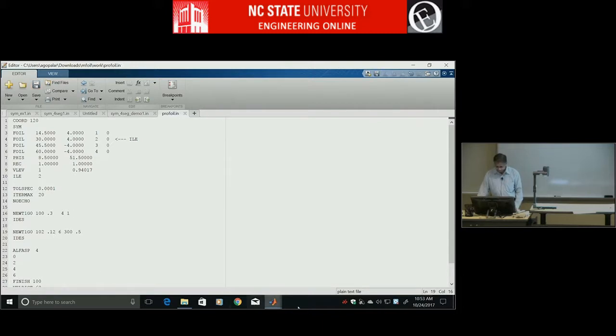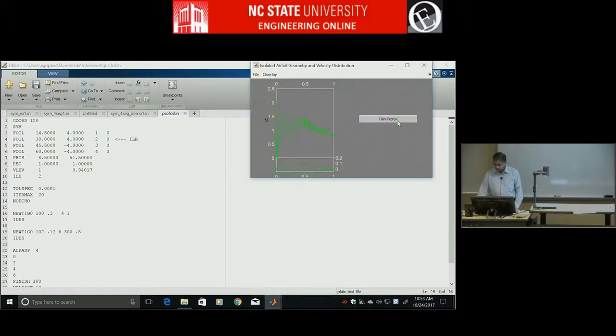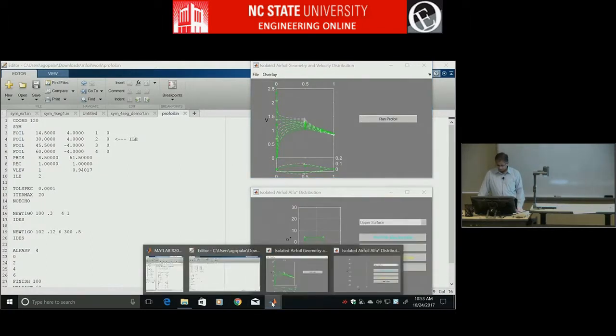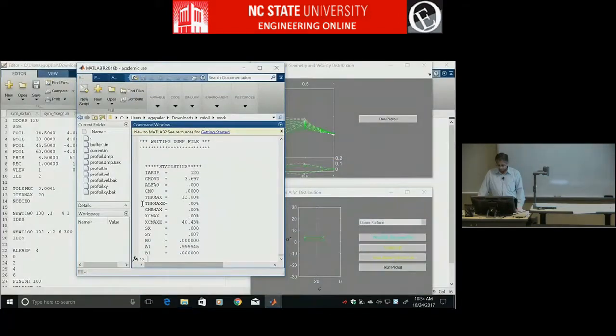I've done that, right? So I'll go here. I'll say run Profile, and it actually did it. So you can go now to the statistics, and thickness max is exactly 12%, which is a huge convenience for a designer. You don't have to manually fiddle around with some knob to get 12% thickness. And this is not the only one. You can have many Newton iterations. You can go and say, Profile, go change alpha star to give me this thickness, go change something else to give me that camber, go change something else to keep the velocity distribution flat here, do this and do that.